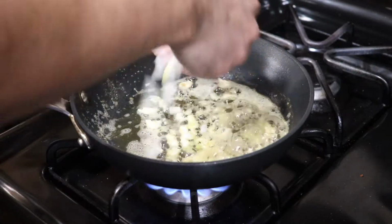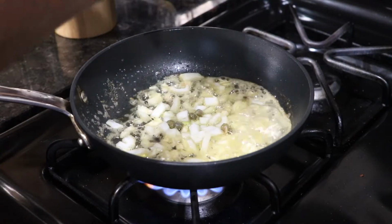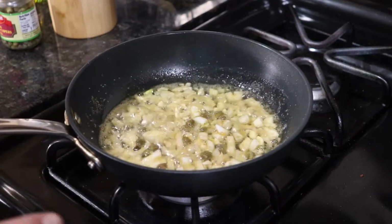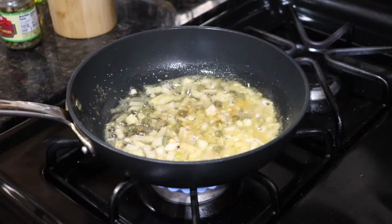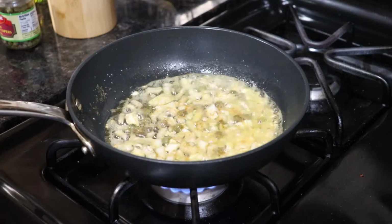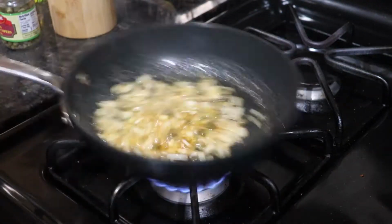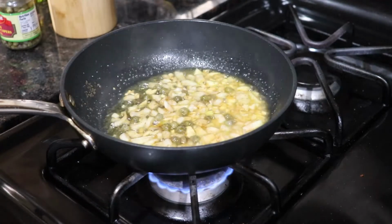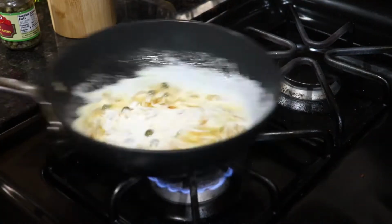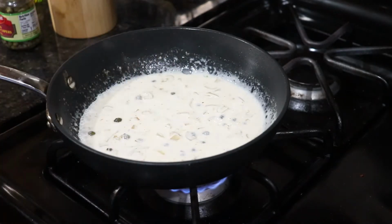Onion. A couple of capers, even though this is optional, but if you have some capers. Turn down your heat. Lemon juice. And then we're gonna add our cream, about a 1/2 cup. And then we're gonna shake it. And then we're gonna let this simmer till it gets very, very thick.